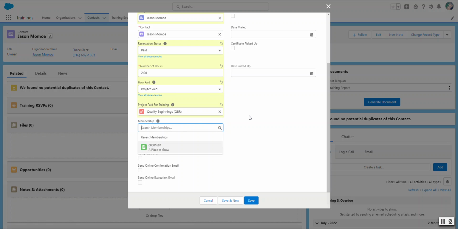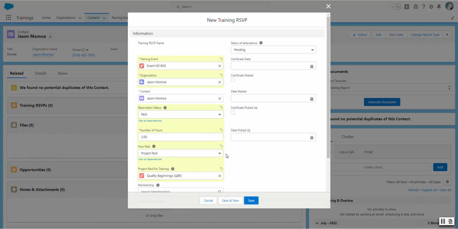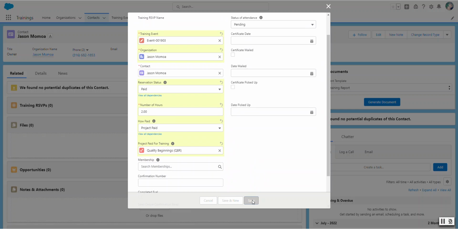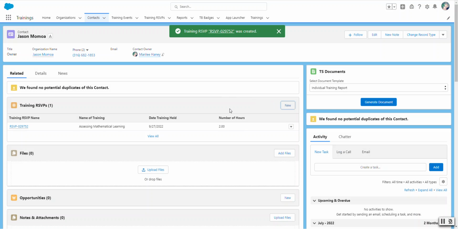It will help in reports we do about once a year. That is all that's required to make the reservation. And so I'm going to click Save. All the other fields deal with if there's changes or entering in payment information or attendance and so forth.